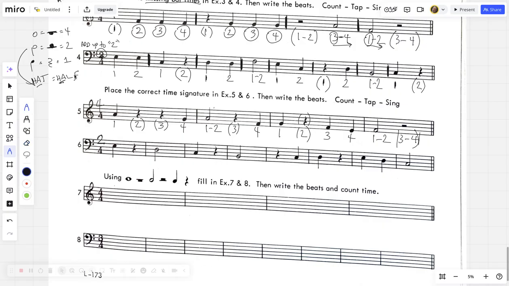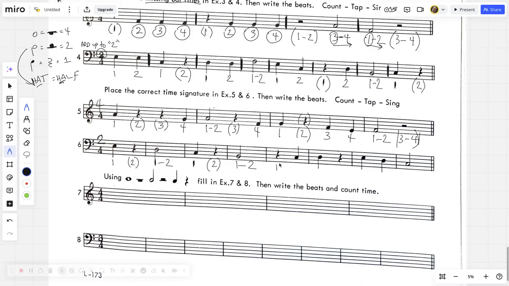Let's do it. Ready? Quarter note gets beat 1. Quarter rest gets beat 2. Half note starts on 1, lasts through 2. Bar line resets the count back to 1. Beat 2 is a rest. Bar line, this note starts on 1. It's a half note. It's 1 through 2. That satisfies all the beats in that measure.